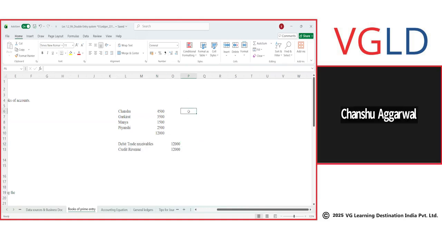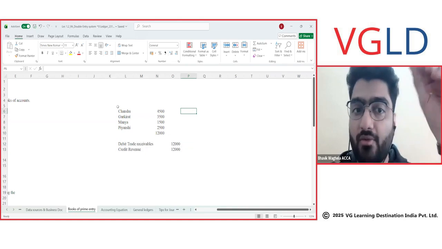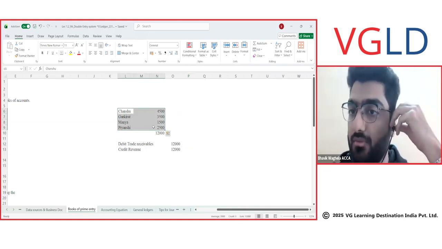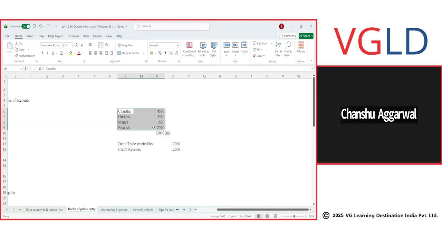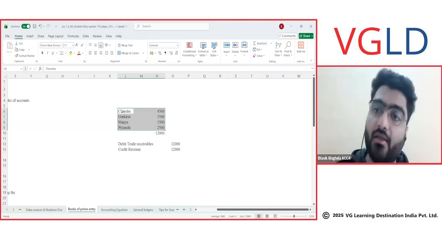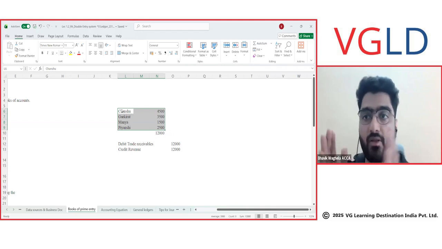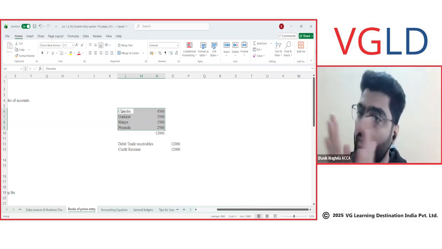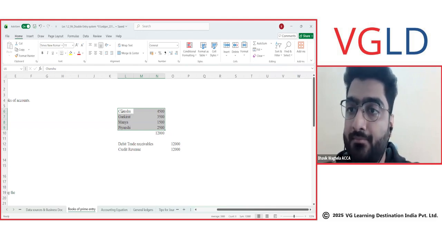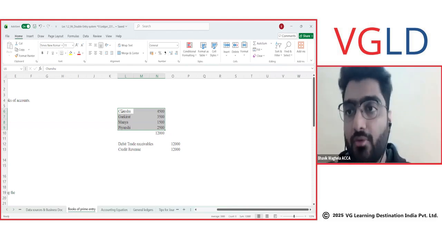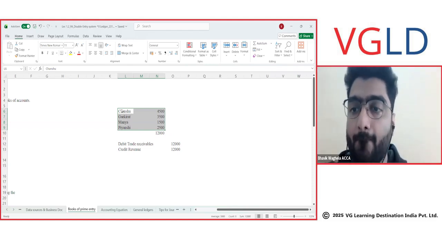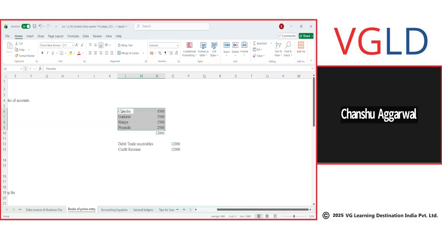Okay, sir. But if I want to know the customer to customer total, then you will get the information from the purchase daybook. Sir, purchase daybook is something different, other than the accounting software. No, it will be there in accounting software only. All these accounting software, they have purchase daybook, sales daybook. You have all the functionalities. Sir, we do have a purchase daybook or sales daybook in Tally. Correct. So you get the information from there. But sir, then we do have to pass one by one entries in Tally. That's what I am saying.